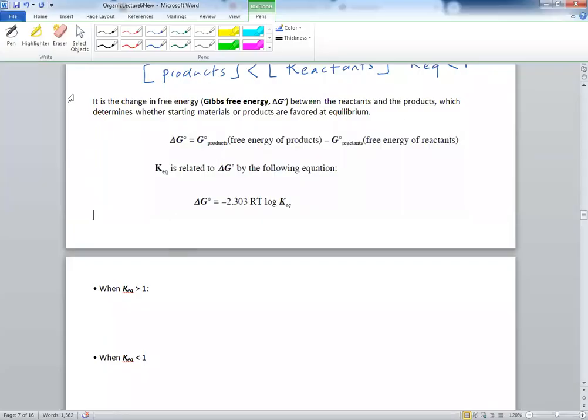So if you recall from Gen Chem 2, again, we're not going to do any calculations, but we need to understand what the equation tells us. Delta G is related to the equilibrium constants via this equation right here. This is the gas constant R. And of course, T is the temperature, in Kelvin. Very well.